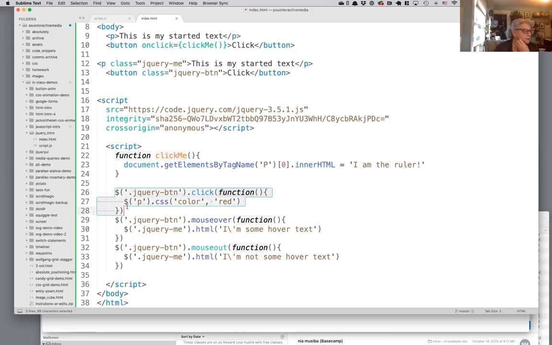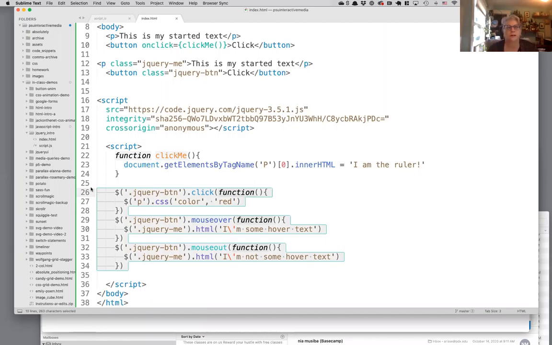As long as you have this basic setup, this line, and then something inside of it to change, you can copy and paste and make jQuery work for you fairly quickly. Versus JavaScript, there's so many little nuances that are such a pain to figure out that jQuery takes a lot of that headache away. It also does a lot of browser fixing, not so much now, but so that you don't have to worry about behavior in different browsers, where with JavaScript, you really used to, and you still have to some degree, worry about how your JavaScript is going to work on different browsers.